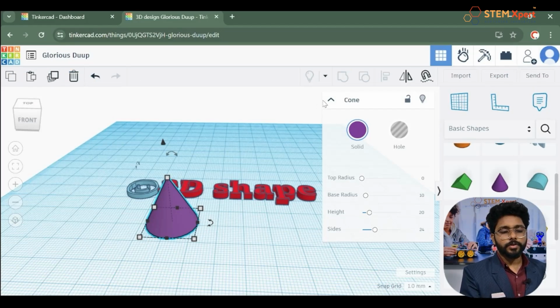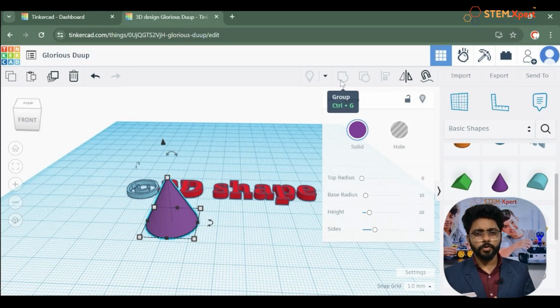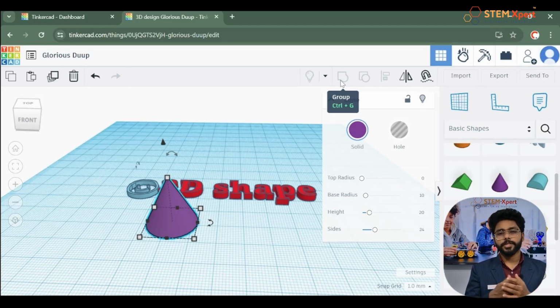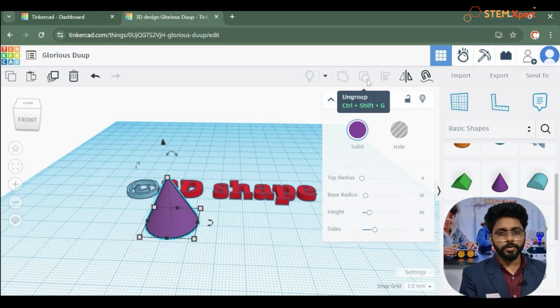and the grouping tool, right? So why are we using the grouping tool? The grouping tool is used for making a single object, right? So if you added many objects and you want to make them a single object, you can make use of this grouping tool. And when it comes to the ungrouping tool, if you want to ungroup an object that you have already created as a single object, you can click onto this ungroup button. It will ungroup the single object into different objects.